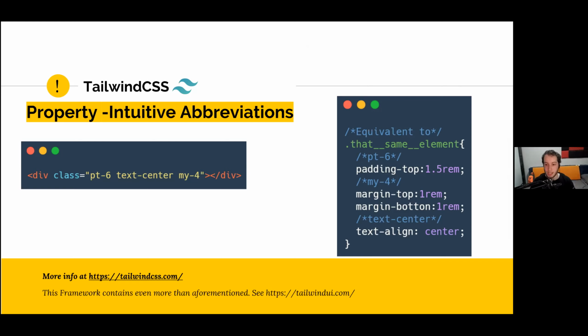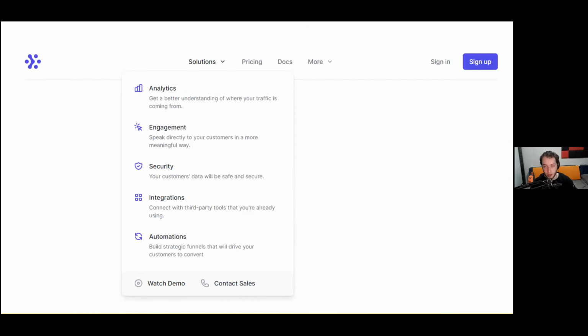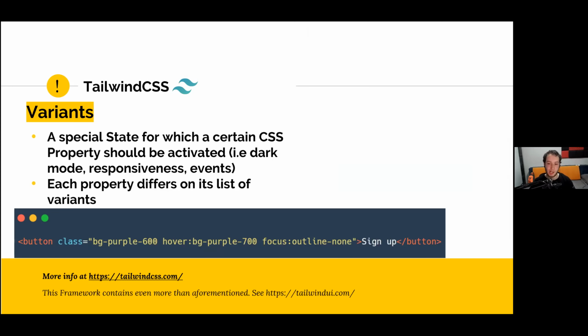And from all of that, we can understand that Tailwind CSS is not a bad thing at all. Also, using Tailwind CSS, you will get things like this or that. And both examples you can get right now from Tailwind UI. But what truly gives Tailwind its full CSS power is the use of variants. They basically allow us to use certain CSS classes in certain events. So just like CSS pseudo classes or media queries. Yet the awesome thing here is that everything is still inside the markup, which gives Tailwind an incredible amount of power just with a stupid list of classes in the HTML.